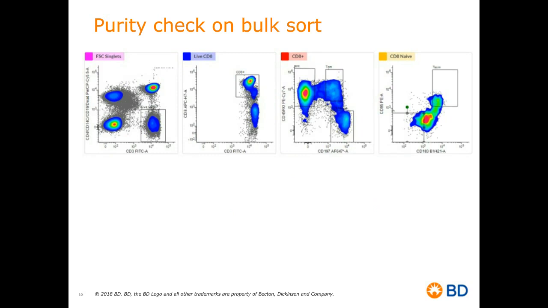Before performing our single-cell deposition and downstream single-cell RNA-Seq, we want to validate our panel and make sure that we achieve a good resolution that allows us to set a very distinct gate that will also result in a precise cell sorting without cross-contamination. And we start from the top panel. These are plots generated on FACSChorus. It's the software of FACSMelody. And we can clearly separate and discriminate CD3 total T cells. From that gate, we can further narrow down on cytotoxic CD8 positive T cells.